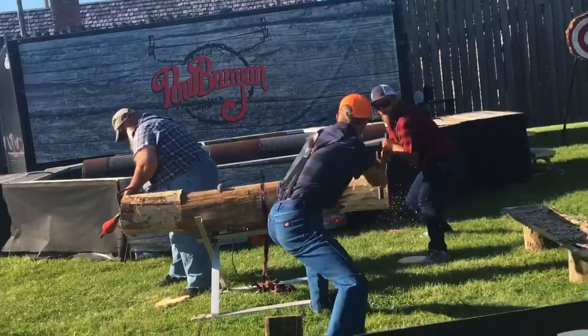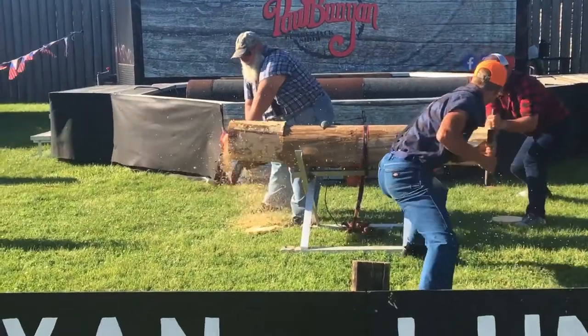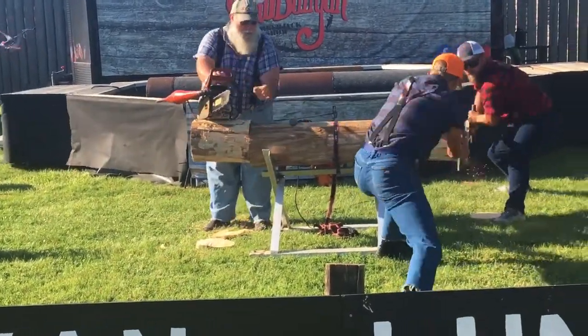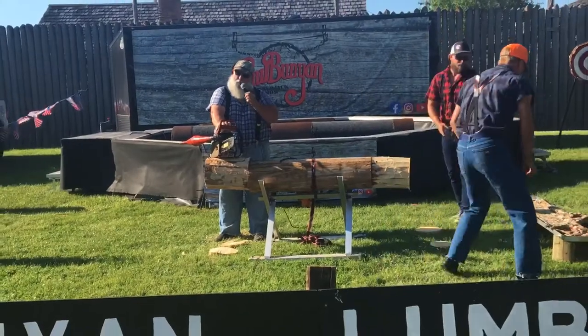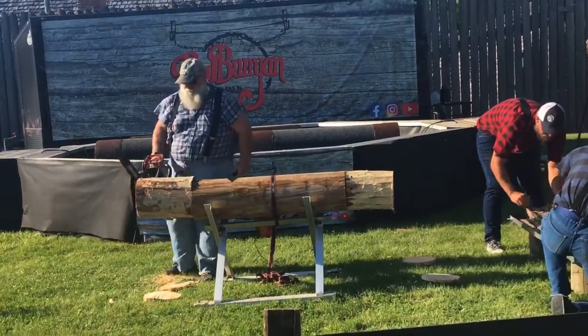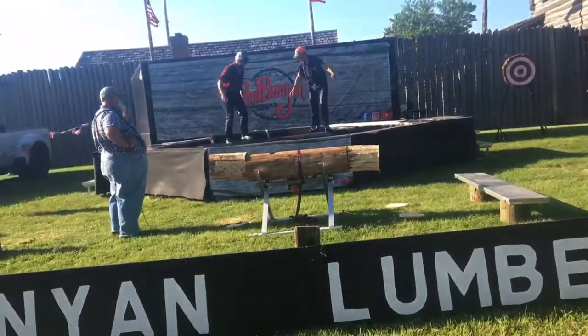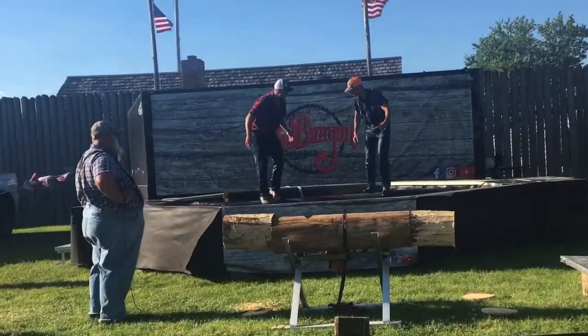I'm sick of 10. Boy, it helps when I turn it on, doesn't it? Let's give our Sawyers a big hand. Rock and roller, moving and grooving. Is it going to be Lyle? Is it going to be Daniel? It's going to be Daniel Lyle, the rock and roller, moving and grooving.